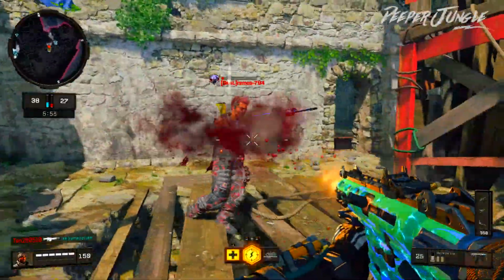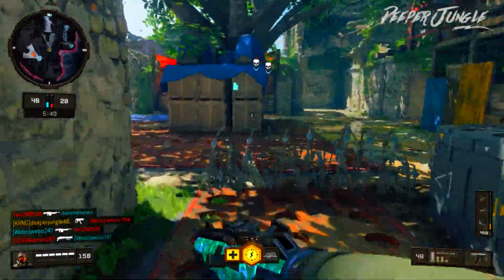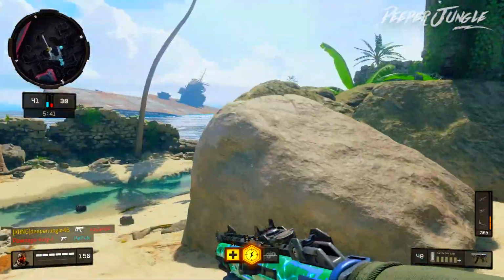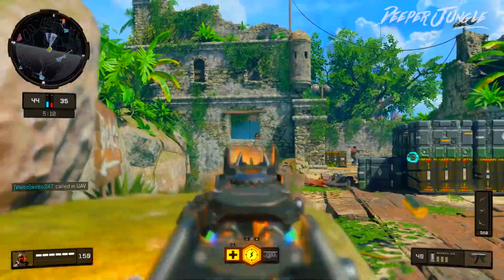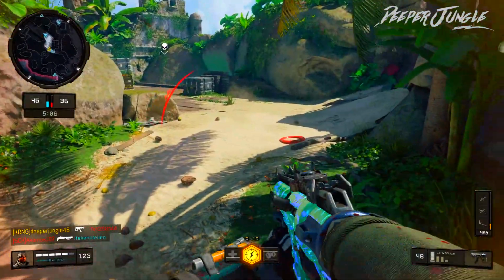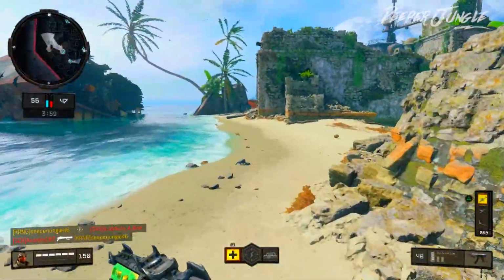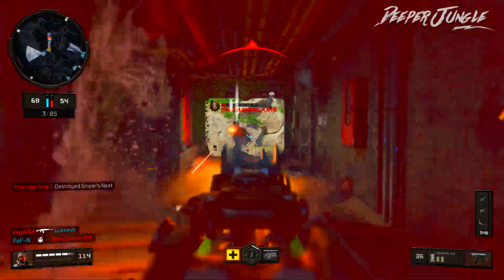Wait a second. Alright, we took out that person. He was actually camping in there for quite a little while now, if I'm being completely honest. And wait a second. Alright, there's another person. There's actually another person going around over there. However, he might try flanking. We're gonna have to see. Alright, that was an extremely long-range kill. Alright, right now I'm actually doing quite well, and we just called in a sniper's nest.